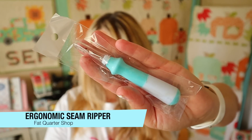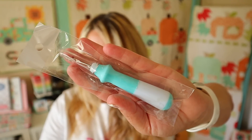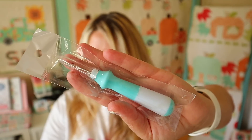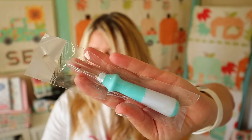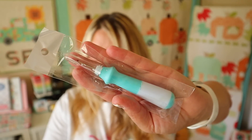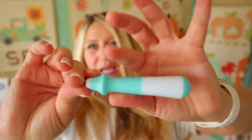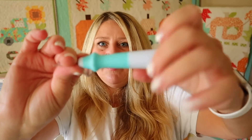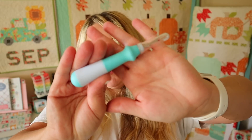The next thing in our box is this ergonomic seam ripper by Fat Quarter Shop, valued at $4.98. It says this essential notion is cute beyond bee-leaf. This ergonomic seam ripper features a soft, cushioned handle that goes easily in your hands and a protective cap to keep the needle tip protected. It cuts threads easily and the color is cute enough to leave it out even when you're not daisy chain stitching. It has a little cap to protect the needle, and the aqua portion is kind of tacky, almost like rubber, while the rest is plastic. I actually do really like it — it's nice and comfortable to grip. If any of you have used this seam ripper, let me know below. I tend to use my Clover seam ripper, but this one's really nice and I'll have to give it a shot.